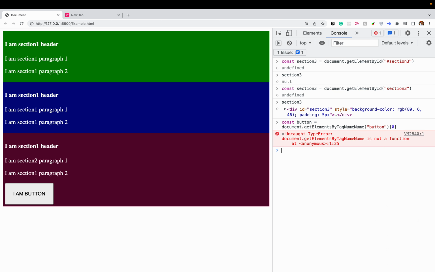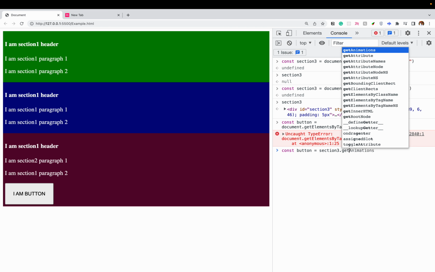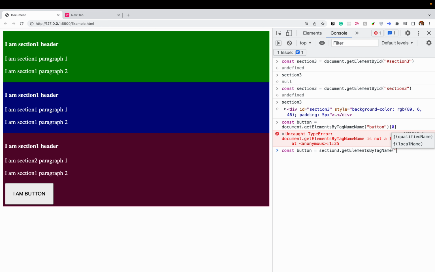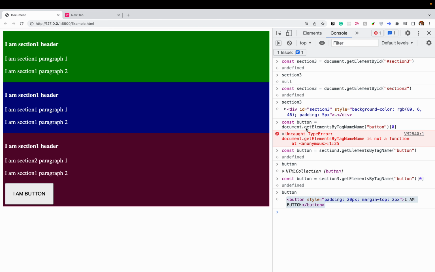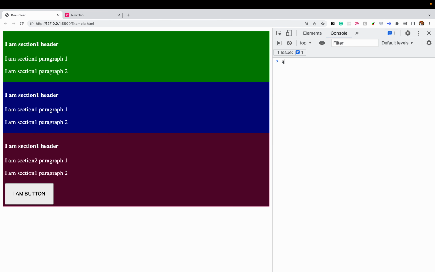It's not a function. Okay, so let me just go all the way back here. Sometimes when you're coding this happens. So instead of document, I'm just gonna access section 3, which you already have, and then say get element by tag name and then button. Let's see if I have the button. I have the whole collection, so I need to rerun again, get the first element, say button. Oh, finally. That was a lot of work. But you also can use a query selector and then just specify the two things. Anyway, you can watch that video. So now we have access to the button, right?